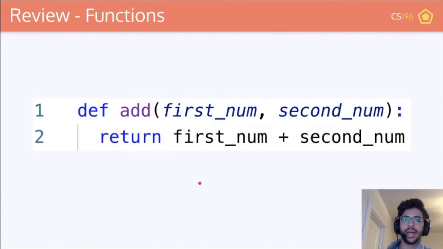It's the same thing with functions. So here, we don't have to specify what type this function returns. We just have to declare a function by using this def keyword with the function name and then the parameters, same thing with the types. And then, just like usual, the return statement is the return keyword. Very, very standard stuff and nothing too crazy.